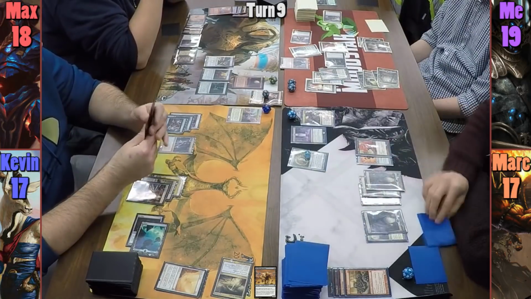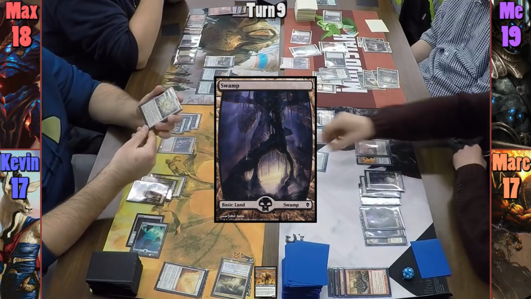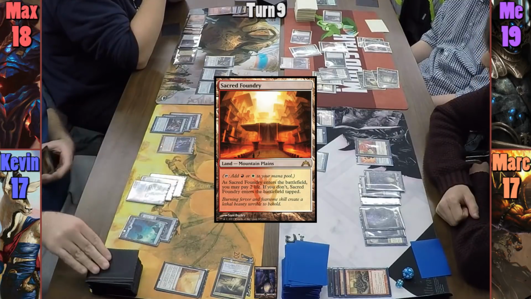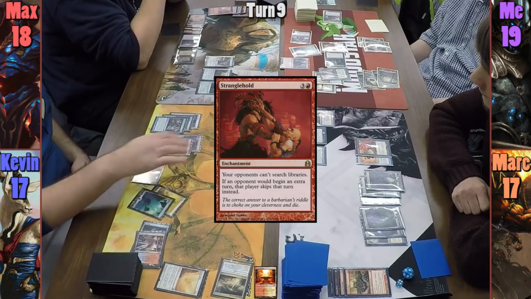Mark draws for turn, but with no way to deal damage to his opponent, he can't cast Rakdos, so he simply plays a Swamp and passes turn. Kevin reveals a Sacred Foundry off the top with Keranos and draws again. He then plays the Foundry and pays 4 to cast Stranglehold before passing turn.